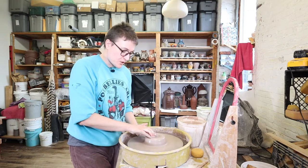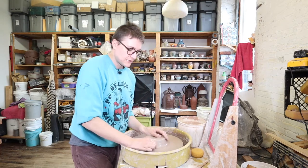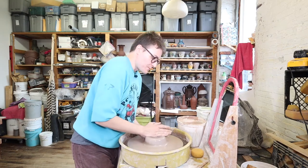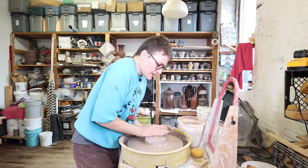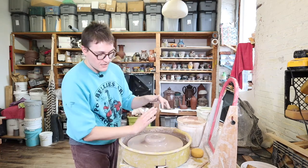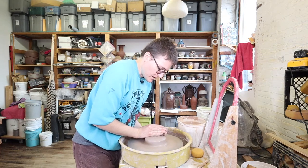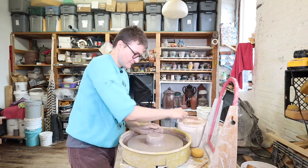The key to avoiding repetitive body strain is to keep mixing it up. Maybe in the next five years I'll change my practice so I can strain different parts of my body. Then pushing the plate in makes it go up, pushing it down makes it go out — I use the line of my hand here and here to apply pressure. You're going to feel it being centered more than you're going to see it, but when it's completely centered it'll look like it's just spinning around without moving.